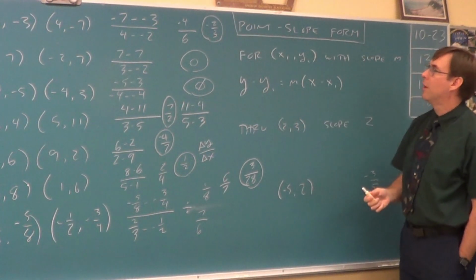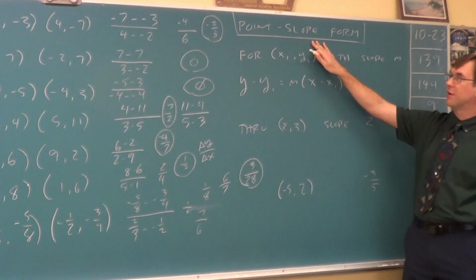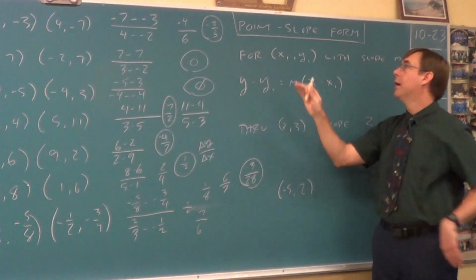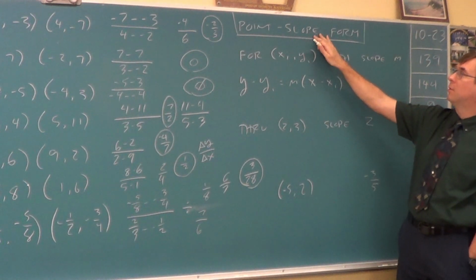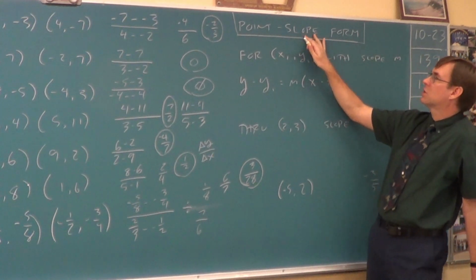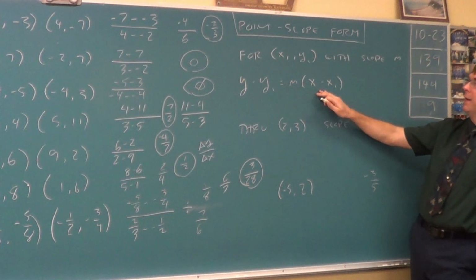Last thing of the day is to introduce you to a thing called point slope form. Point slope form, they didn't pick this name at random. It's called point slope form because they're going to have to give you a point, an ordered pair, and tell you the slope. So anytime you're told an ordered pair of a point and they tell you a slope and they ask you to write an equation, we just need to follow this format.